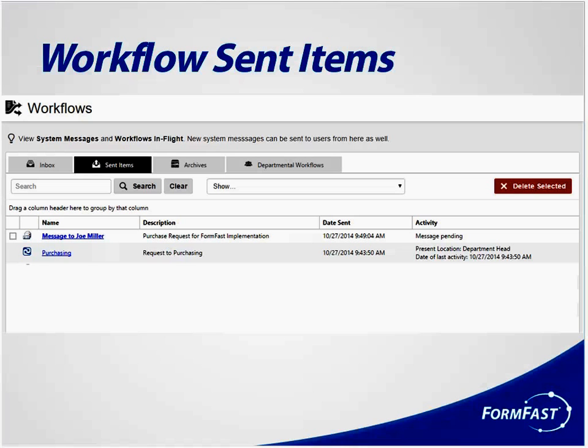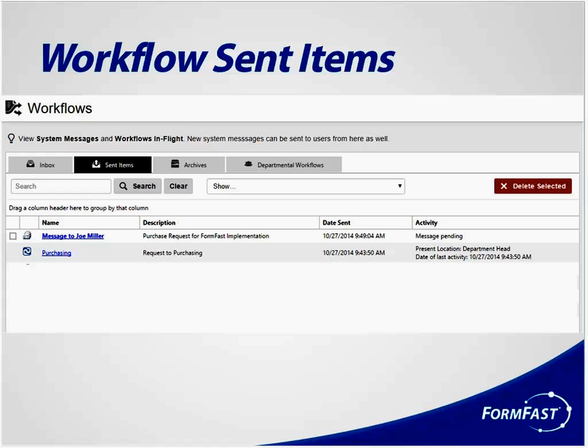You'll also notice that we track the location of messages and these requests. With a request done on paper, you may put your request in an inter-office envelope and wait for your document to be delivered somewhere in the hospital. It may get delivered to the wrong floor or sit on a manager's desk when they're away on vacation. Within FastFlow, you're able to see where the present location of the workflow is at all times.